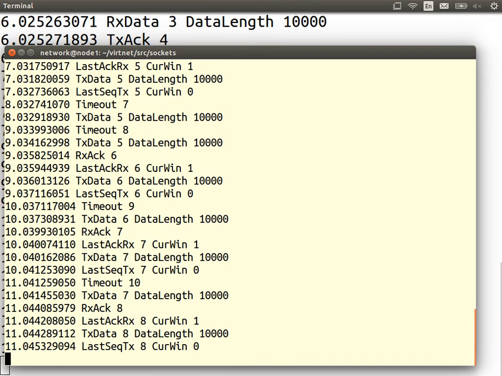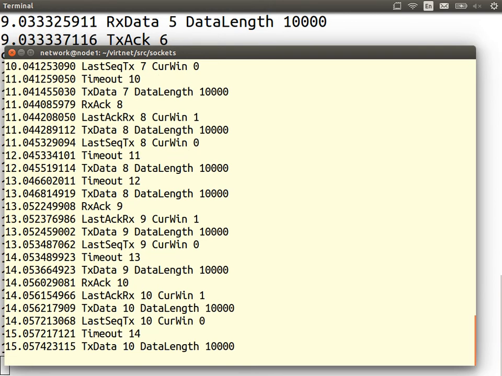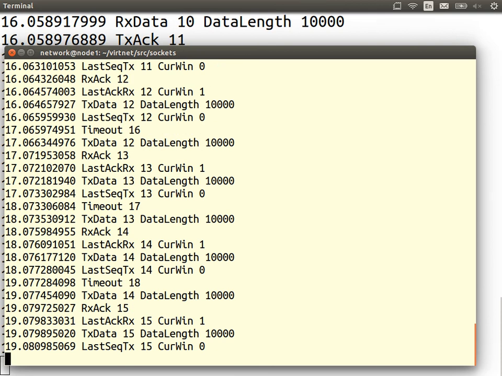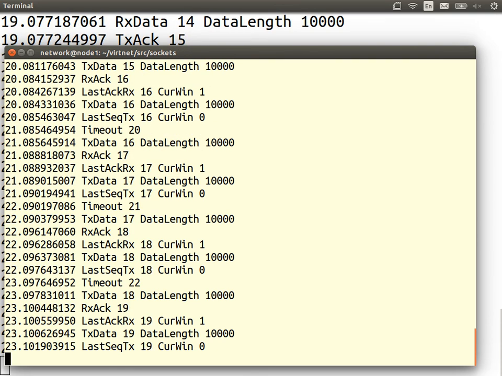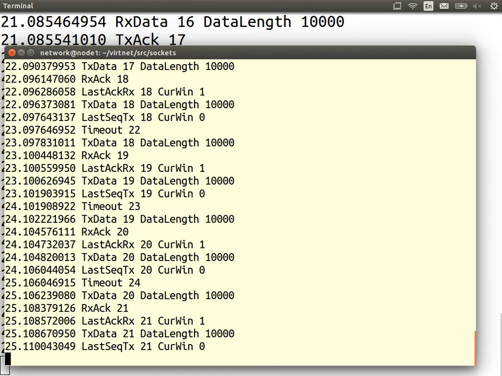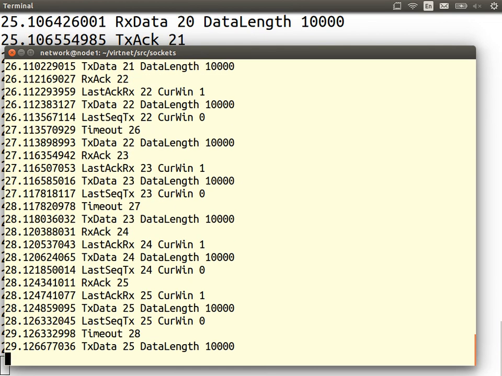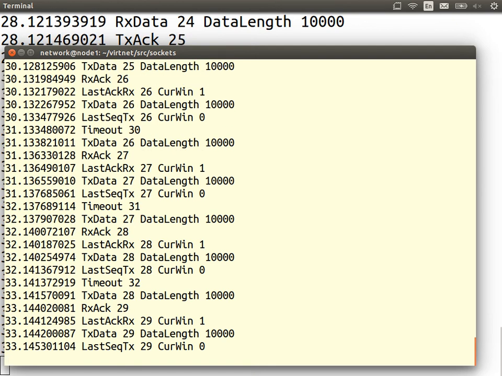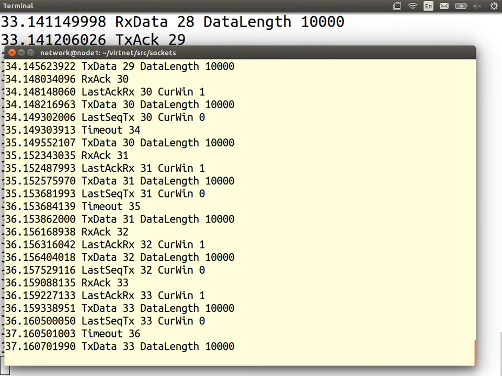And we'll see at the end, but it's quite slow. You can see it's just a record of, all right, transmitting data number 10 at what time, when we receive the ACK at what time. So it's recording the time of when we send everything, when we receive everything, and from that we can calculate at the end the throughput. It's only up to 26, 27. It needs to get up to 100.